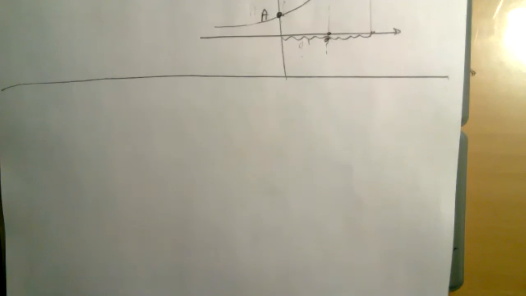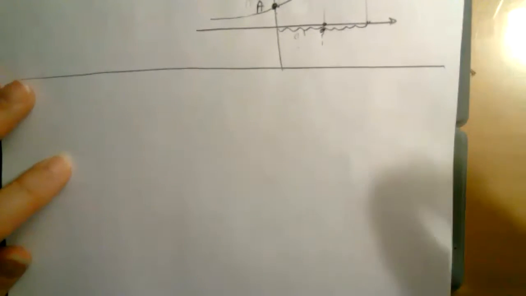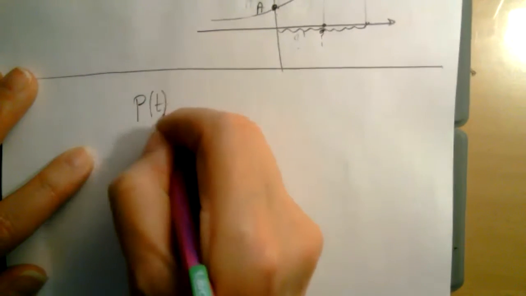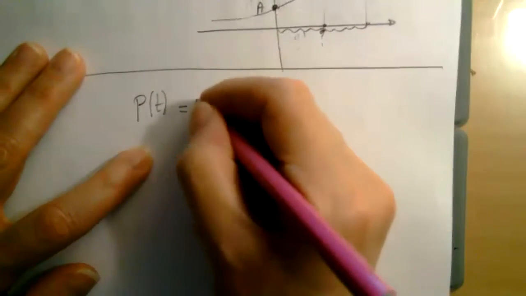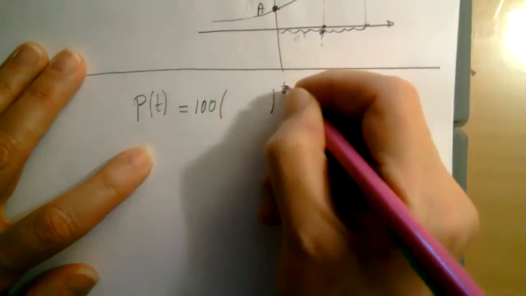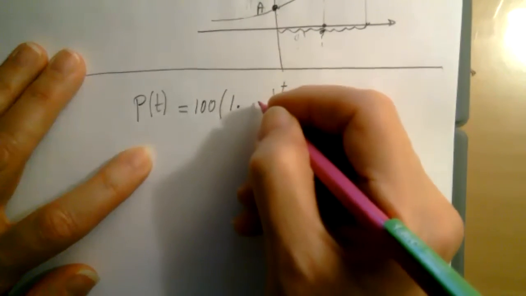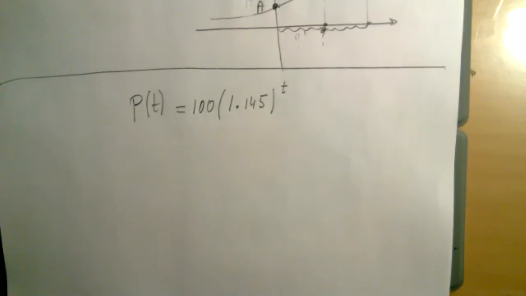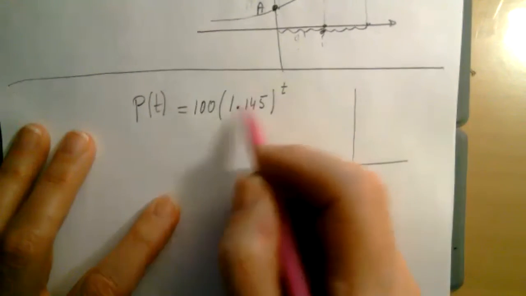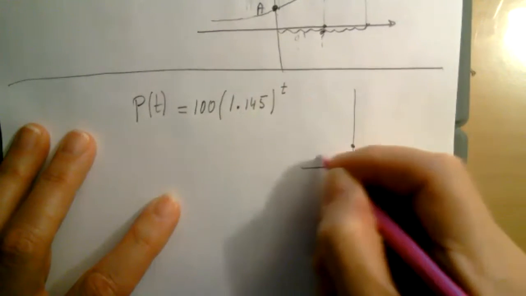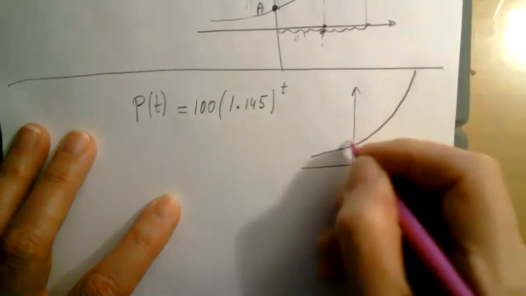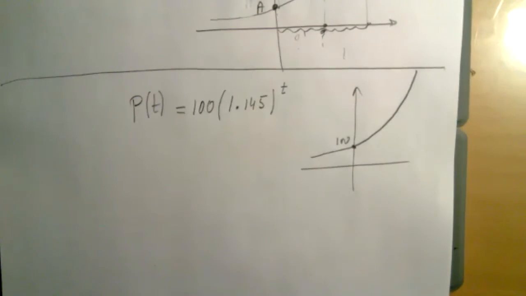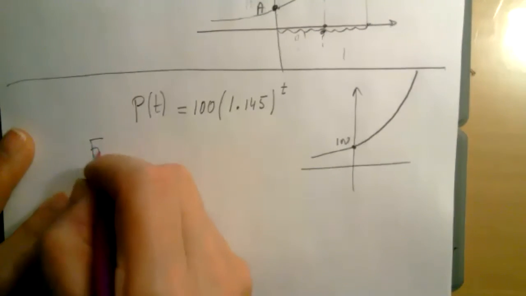So, a simple scenario. Suppose in a town, a population is growing according to this formula. I gave you the formula, but we can make up any data I want. So 100 times 1.145 to the power t, with a growth rate of 14.5%. Graphically, the population starts at t equal to 0 at 100, and it's growing exponentially by 14.5% every year. And my question is, find the doubling time.